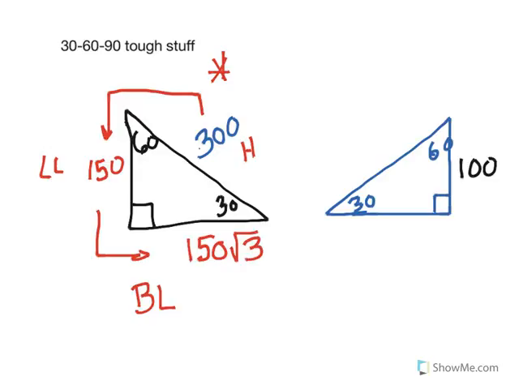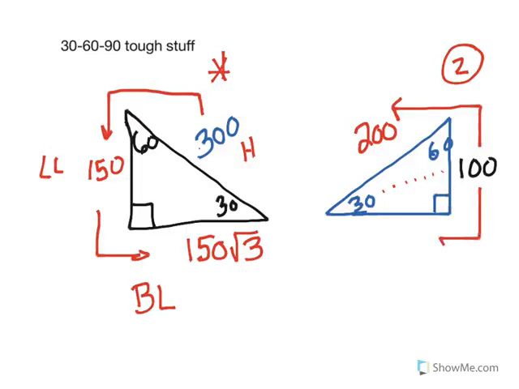Just one more time on the second one here, on number 2. If this is a little leg, and I know it's a little leg because it's across from the 30, that is our middleman. So we can go to both the hypo by doubling it, and then to the big leg by just multiplying it by radical 3. So hopefully those aren't too awful. But here is a situation where we're going to have to do a little formula, a little trick here.